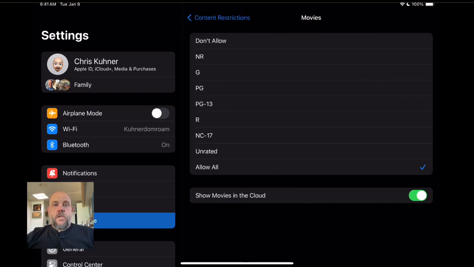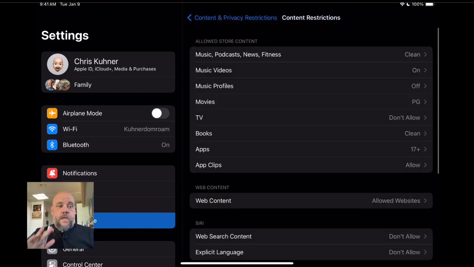So like I could go here and say, what do I want her to be able to access? Well, I'll choose PG. Now, she's not going to go to the store and buy a movie because I don't have it allowed. All right? So she's not going to have access to any of that stuff. I've never gone through and set this up, but let's just say current restriction PG. Okay, fine. PG. TV shows, not allowed. She's not allowed to see any of them. Okay, books, she's allowed access to clean books.